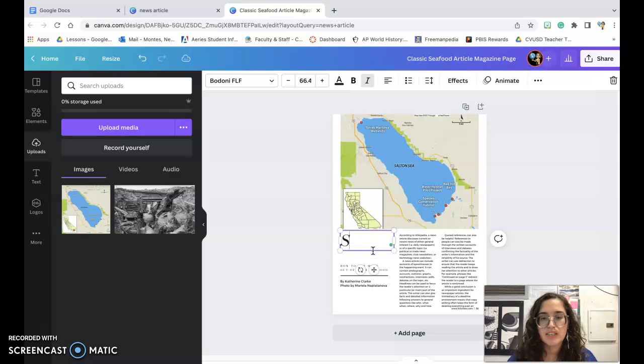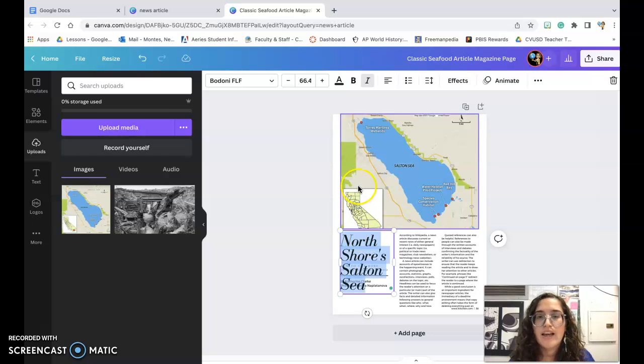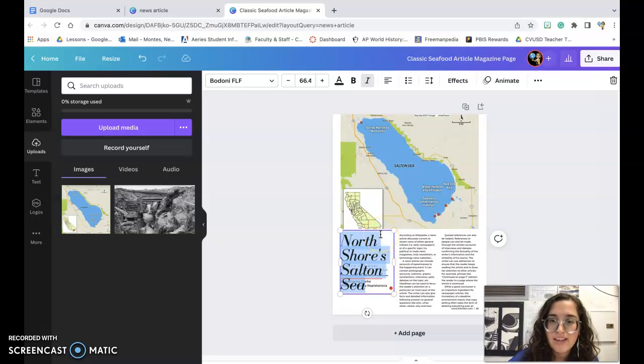I could maybe say North Shores Salton Sea. And if I want to make the title smaller, I just press Control A to highlight everything.